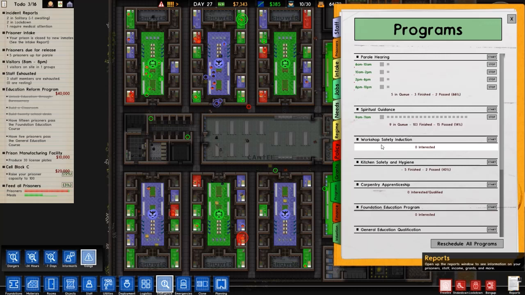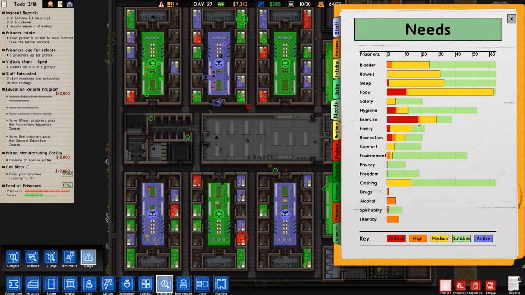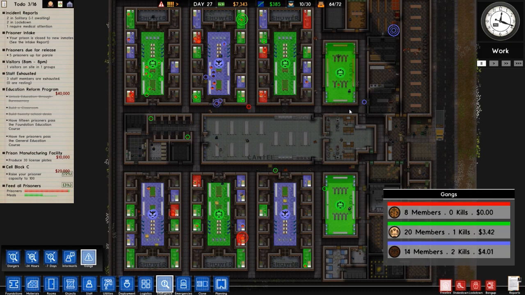If I go to my reports and to the needs, you can see that the need for exercise is critical for almost 20 prisoners and going up further for other ones as well. That's because the other gangs can't use these yards, so they're going to have to make a play for them, but it doesn't look like they're making a play for that yet. All they're doing is going around the other areas.